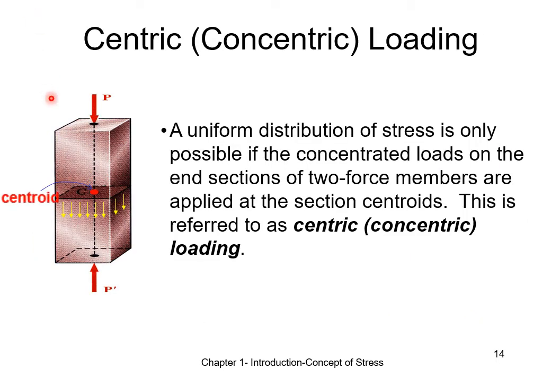Typically, if the force acts along the centroid of the object, the stress can be assumed to be uniform along the cross-section. This is called centric or concentric loading, where normal forces only cause normal stresses and there's no bending. We look at the yellow arrows here, which are evenly distributed along the cross-section.